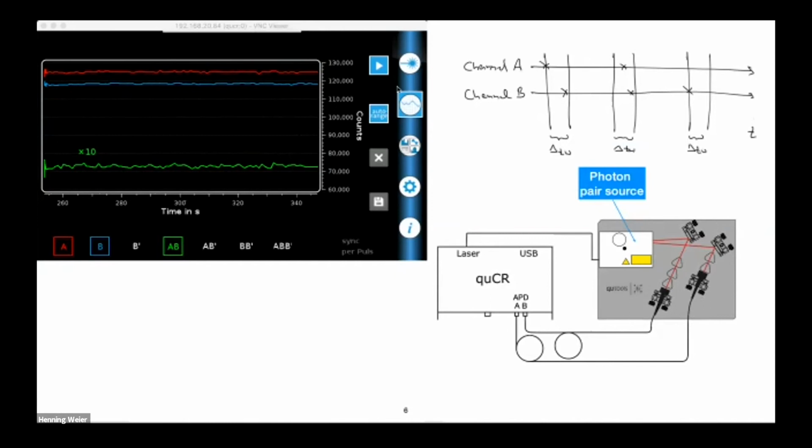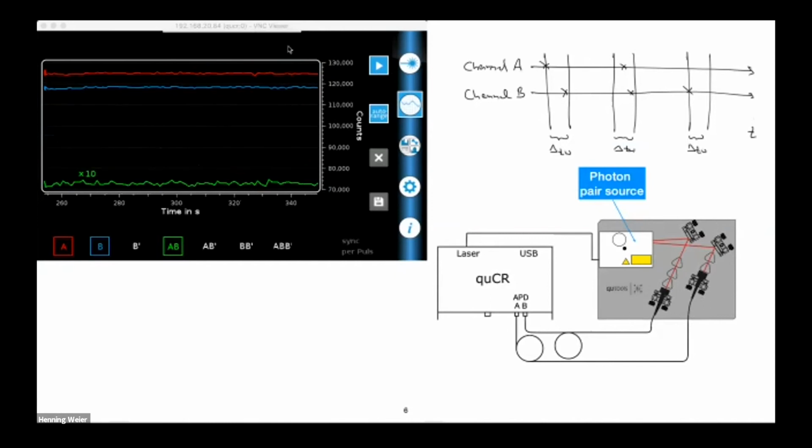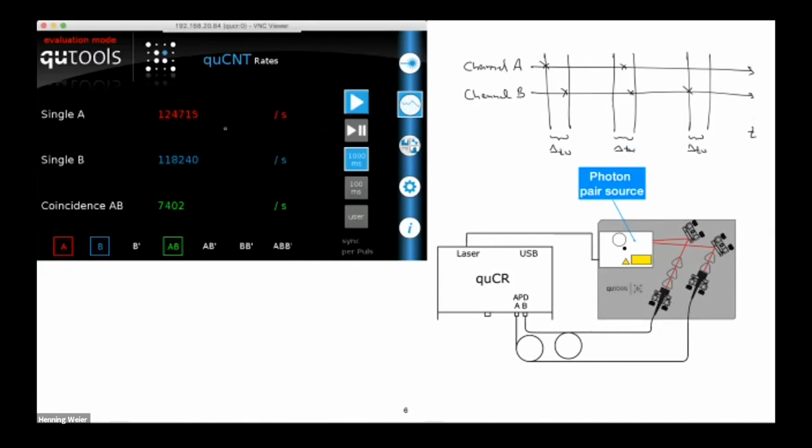We can also show it as numbers, right? We'll go to this picture from time to time. So we will show these as numbers now, because the temporal dependence doesn't really interest us very much. So these are the three numbers that are interesting so far, because we have only 2 detectors, and 2 detectors can form only one coincidence.